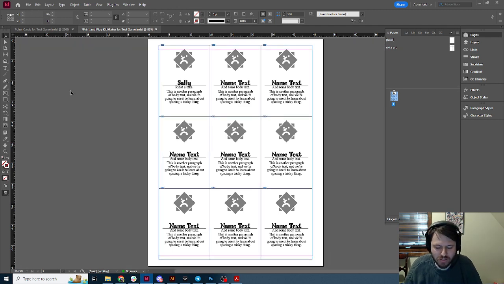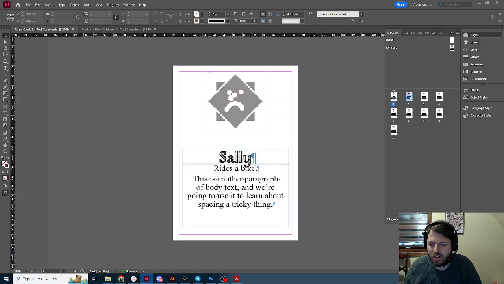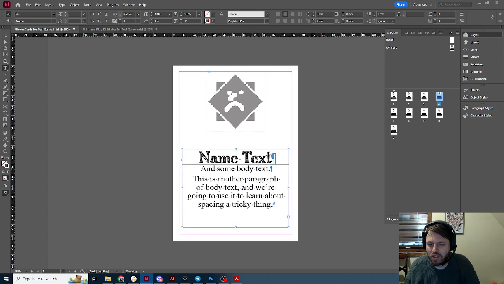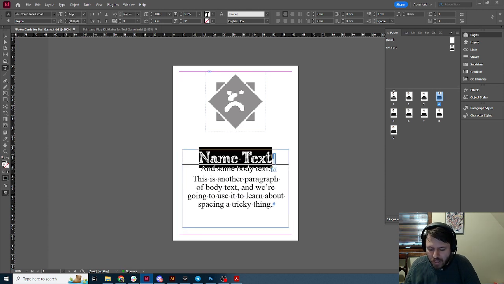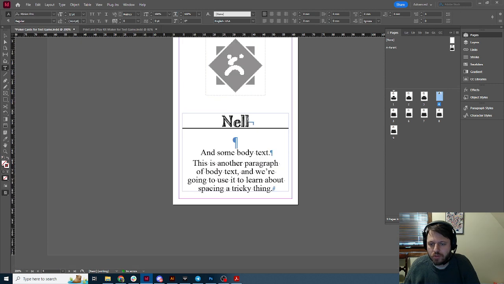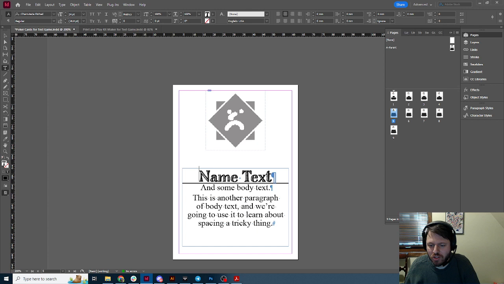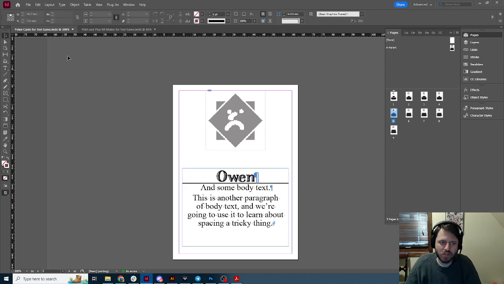And the best part is, let's say I go to my poker card file and I say, okay, this card is called Todd. And this card, I don't know, I'll pick my son's name. This is Auden. And this card is going to be, I don't know, Nell. And this card's Owen. Okay. So I can spend a lot of time messing around on these cards. And then when I save this file, so I'll save that file.